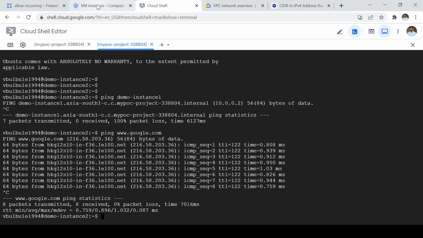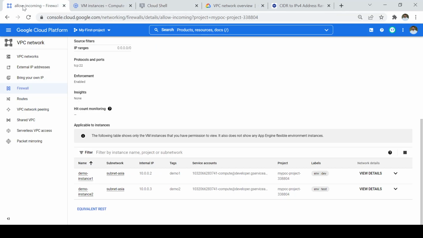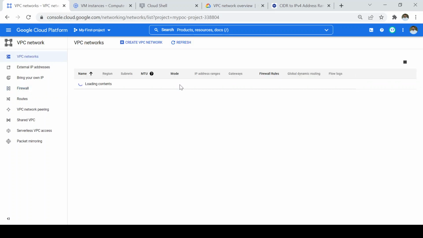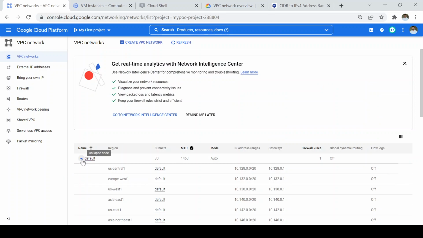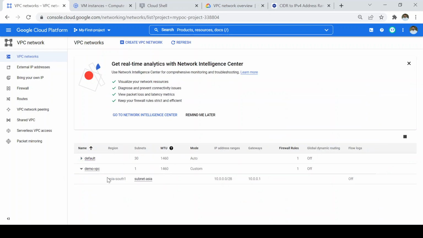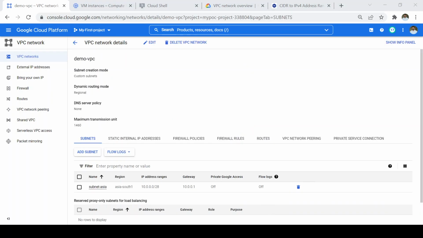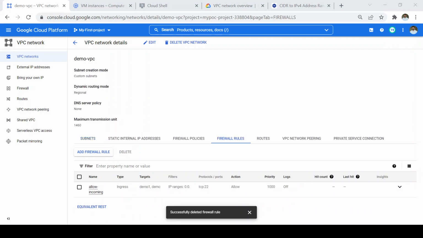We'll add one more firewall rule to block outgoing traffic. So I'll go to my VPC network, into my VPC. Let's create a firewall rule to deny all the outgoing traffic.